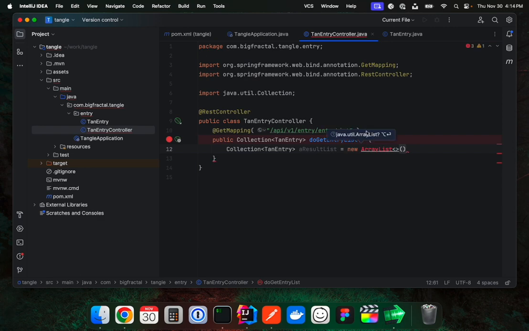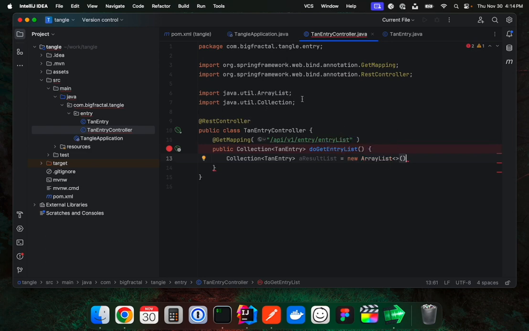Notice when I use a class that hasn't been declared up here, IntelliJ is smart enough to say, hey, do you mean this? And so I'm going to hit Alt and Enter. I'm sorry, that's Option and Enter, but also called Alt. And it puts it right up here. So it did it for both collection and ArrayList. And then down here, I'm going to return the result list.